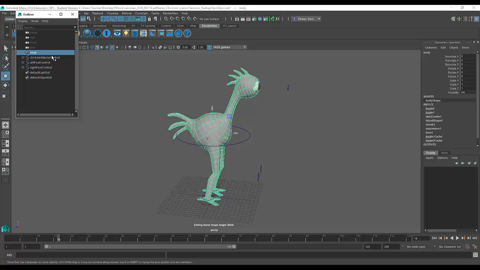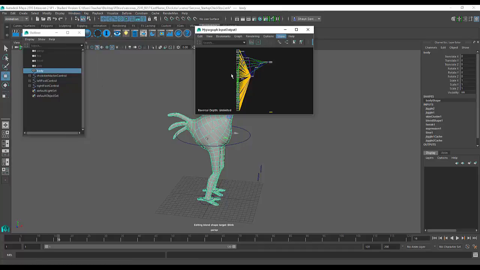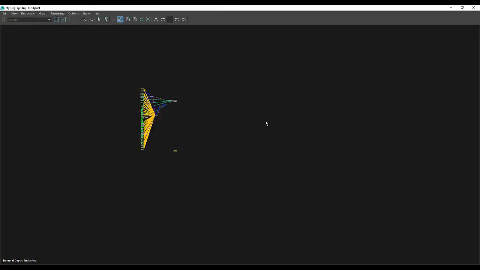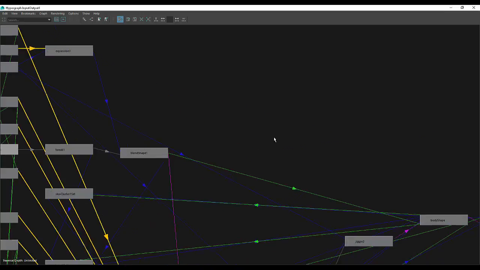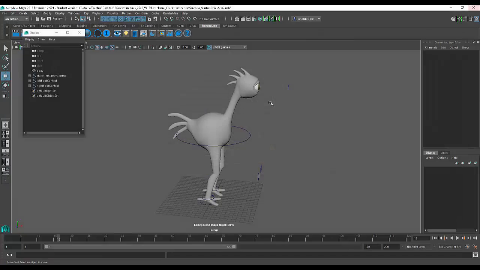Let me just go into my outliner. What are those things? Yeah, I'm just going to delete that. There we go. Okay.